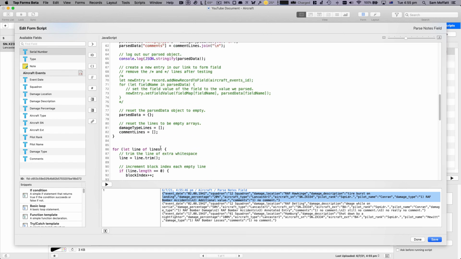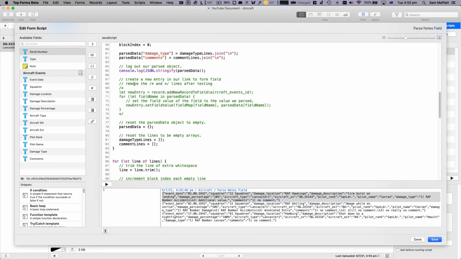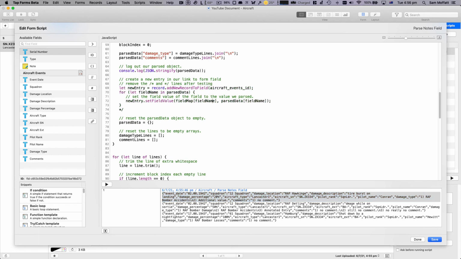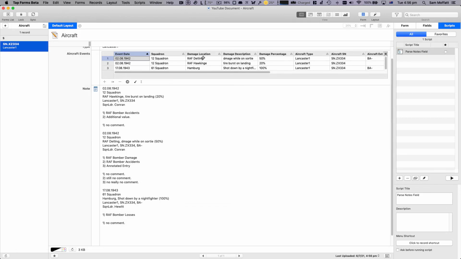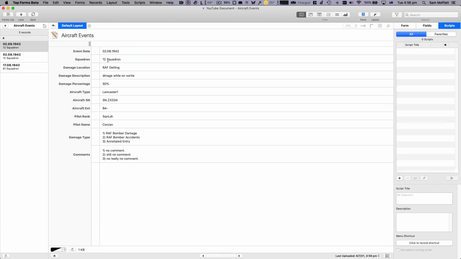Sweet. So at this point, let's uncomment our saving and see. Save. Cool. We ran it. It worked. And now when we have a look, we can see that damage type actually has multiple entries.